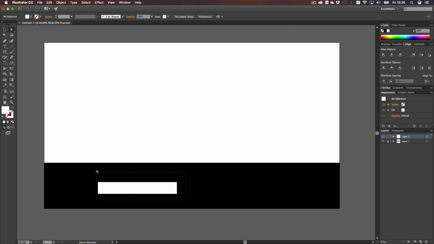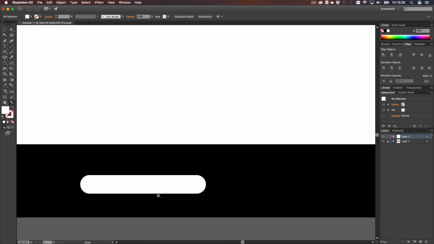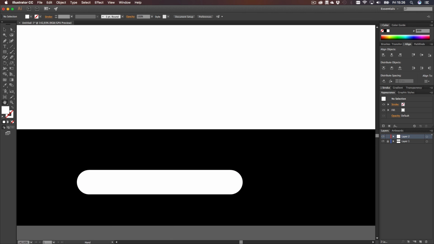Select that whole thing. And if you are not having these little round, it's a function to round up corners. If you're not having this, I think it's called live corners, you have to upgrade your Illustrator version. Just drag them in and it's perfectly rounded up.